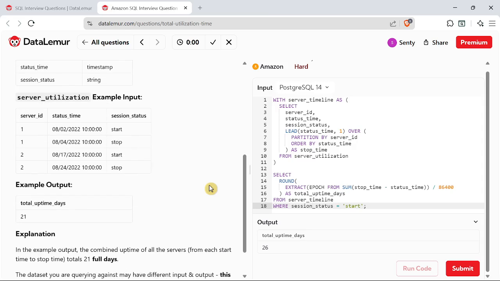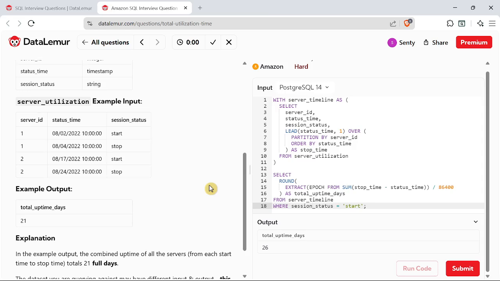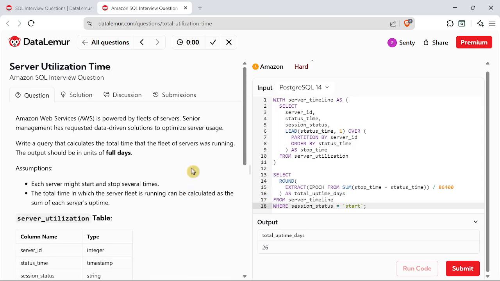We need to pair those events together, calculate the exact duration for every single session, and output the total fleet uptime in days. Okay, so now I'll explain you the code. Let's build this bulletproof query.